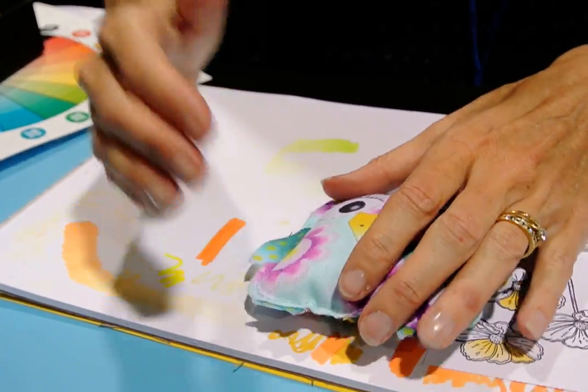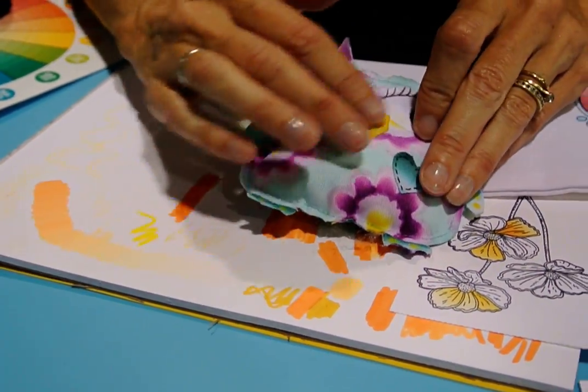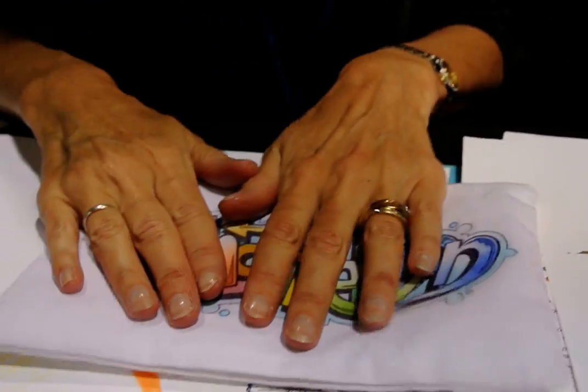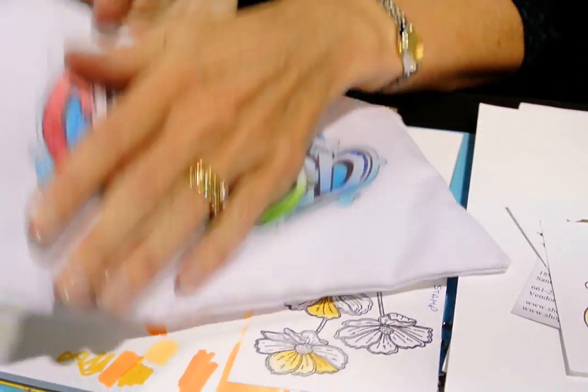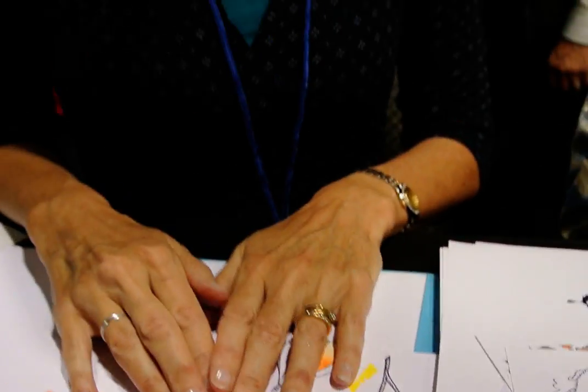So then by using aloe vera gel, it then doesn't migrate beyond the area you want to colour. So this was just a little owl that I cut out from fabric and coloured in. T-shirt transfer paper. You can colour onto that, iron it on. You can iron your T-shirt transfer paper on and colour it afterwards as well. Anything you can get your hands on that works with permanent surfaces will work with these pens. They're fabulous. No way to blend on fabric with Copic. That's the point. I think they're better than I used to have Copics, and I now only use these, so they're the best for me.